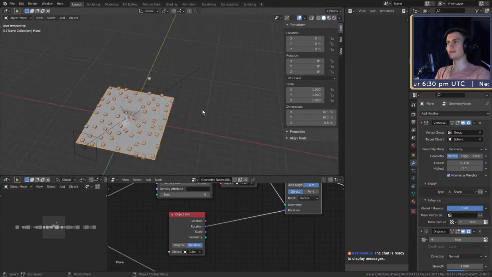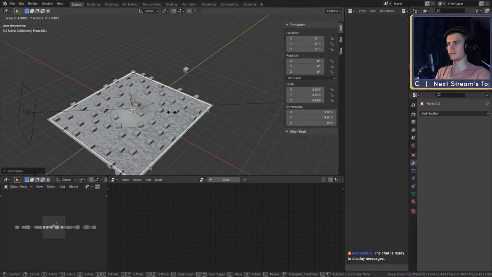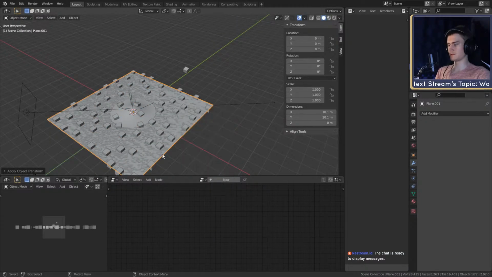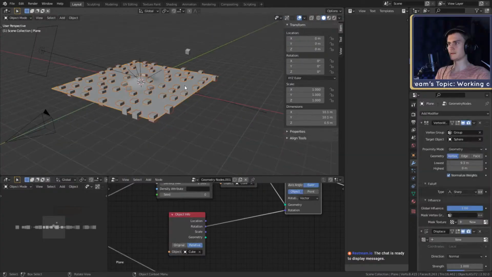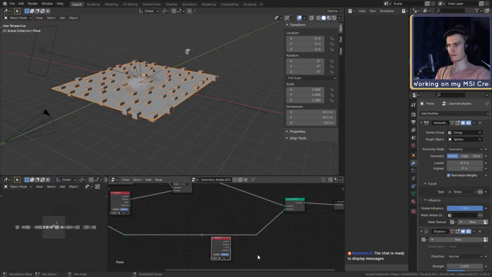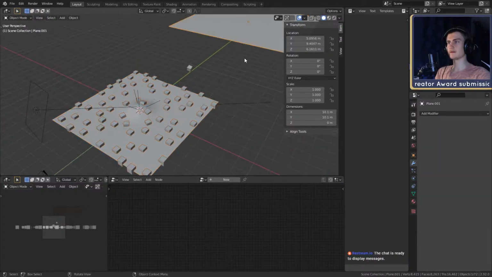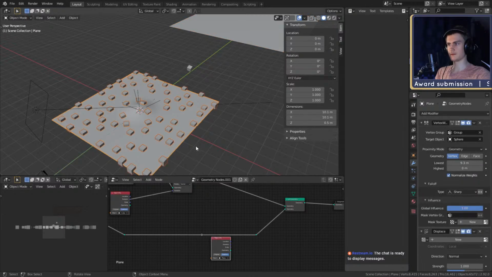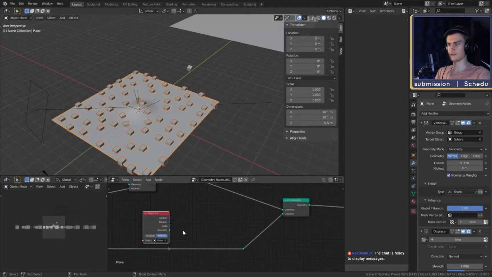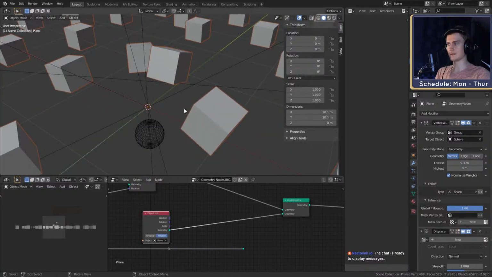Or we could bring in another plane. Let's make another plane, make it just the same scale. Move it over here. Then we can go in here and make a new object. Apply the plane. Where's my plane? Oh, there it is. Okay. We can then go in here and we have the plane in there. We can then join this geometry with the particles. And now it does nothing.